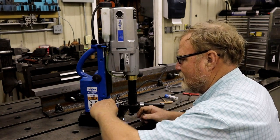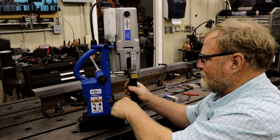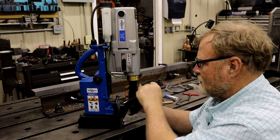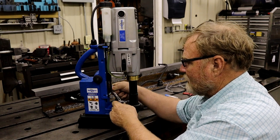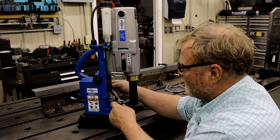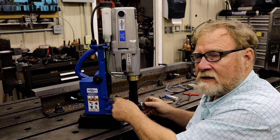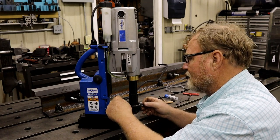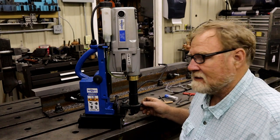But as you gather more tools for your shop, you start thinking of different ways of doing things. It's that old adage of if you only got a hammer, everything looks like a nail. Well, I have truly not wanted to balance a straight edge on a drill press or even mill to put a hole in it so that you could thread it.